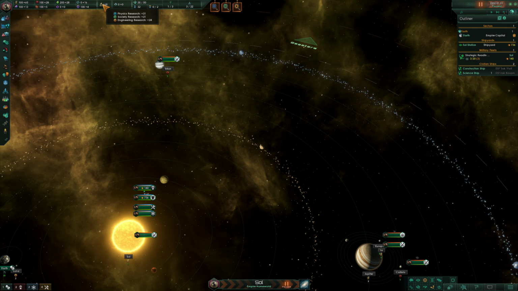This here is the amount of science we're producing in total. So physics, society and engineering, you know, flat 20s across the board. This one here are our special resources. So as you can see, just by hovering over it, we're not creating anything at the moment, as again we've just started the game, so we don't know about any of these things. So volatile motes, exotic gases, rare crystals, living metal, zro, dark matter and nanites. All these things can be found throughout the galaxy through research. You can harvest them, create them, all sorts. And special resources will be needed for building and maintenance of advanced buildings on your planets, and for building advanced components on ships.